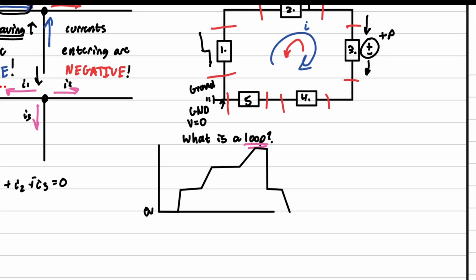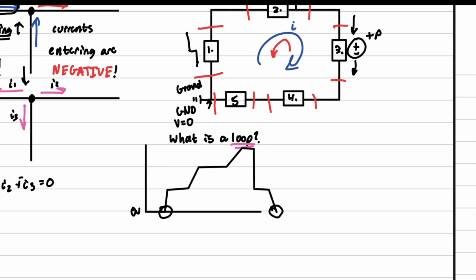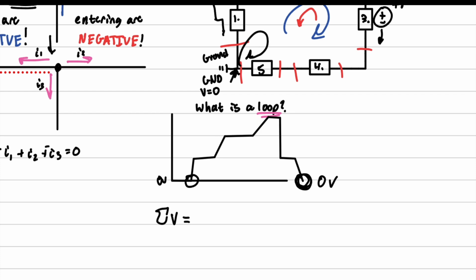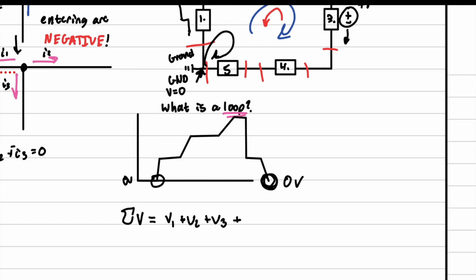And you can see here that the difference all around the loop is going to be back to where it started, 0 volts. So to make that in math form, the sum of the voltages V1, V2, V3, V4, and V5 is going to equal 0.